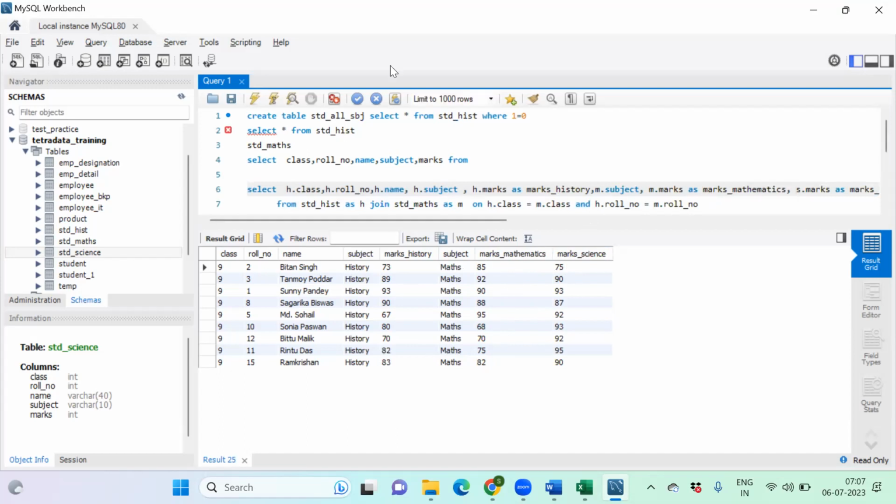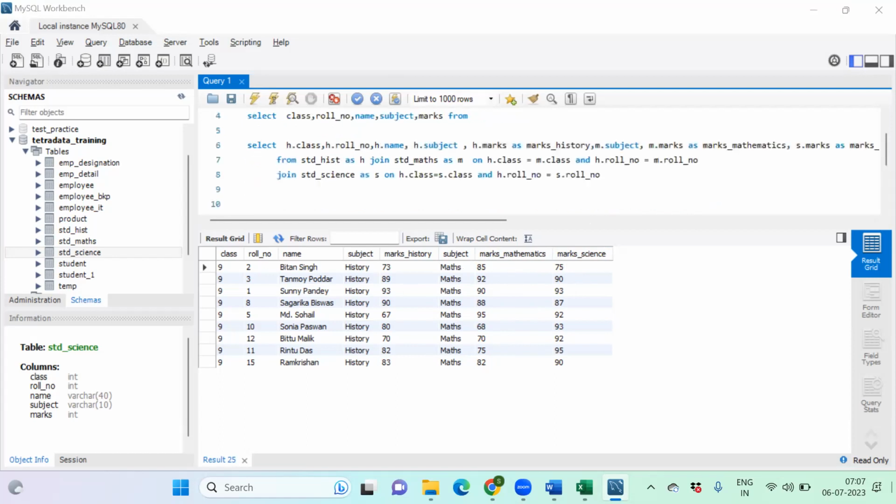But I'm not sure if the concept is clear to everyone. If it is not, then I can try to repeat it one more time. Please tell me. Is it clear for everyone? Okay. As there is no response, I hope it's clear for everyone.